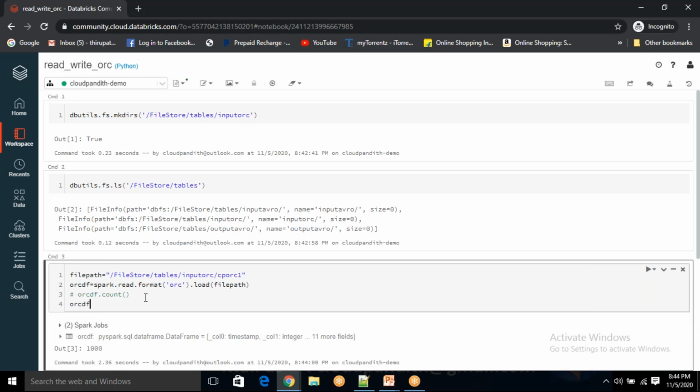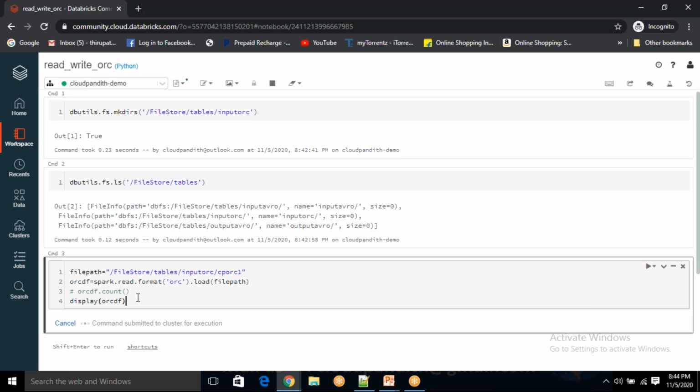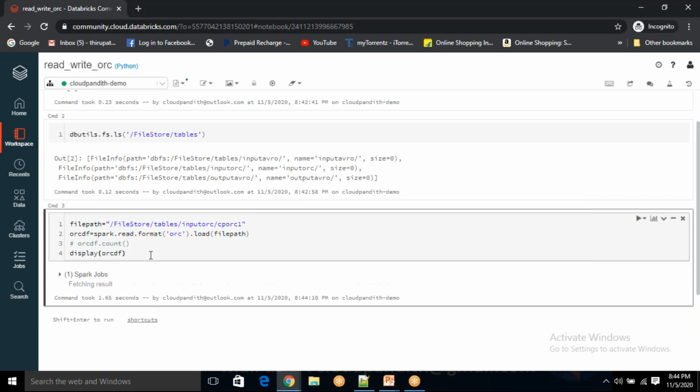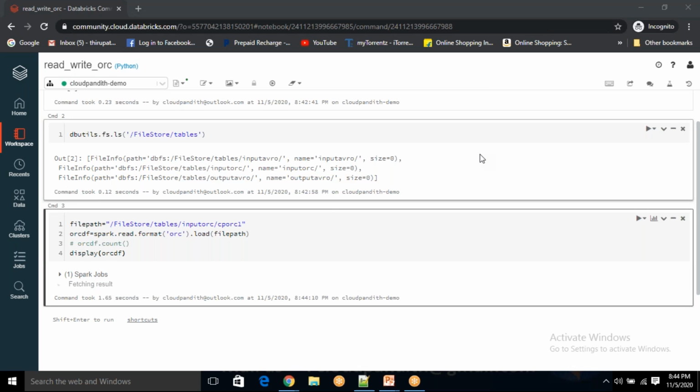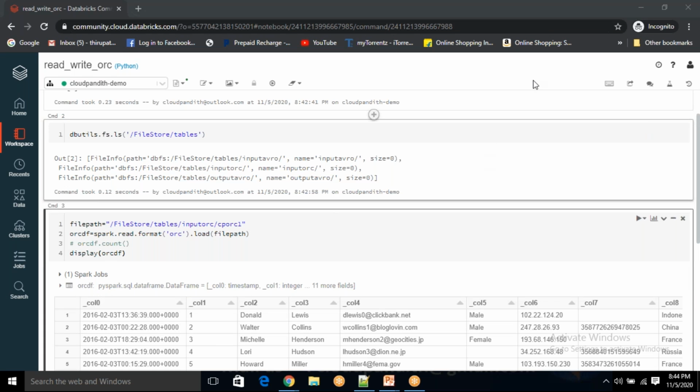ORCDF I want to display. See, we don't have header names here. We don't have column names, so that's why it is taking default column names.